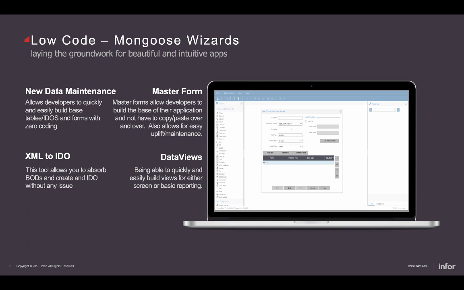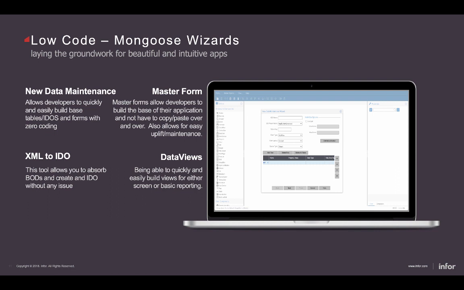But really you're in a position where you don't have to do any code. You don't have to worry about how do I write to the database? How do I build out these structures that connect to the different data objects? We can actually build that out in a wizard for you. And then from there, you just have to play with the presentation layer, which for the most part is point and click.